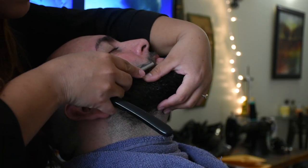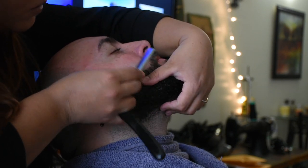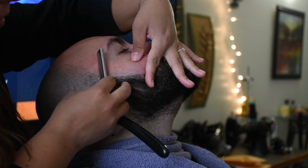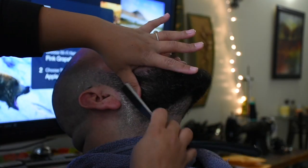This next part I'll leave only for those with experience — going up with a blade can be pretty dangerous. Jason likes a nice tight shave, so after going down I go up with the blade to make sure I get every single hair. This ensures the closest, tightest shave possible.